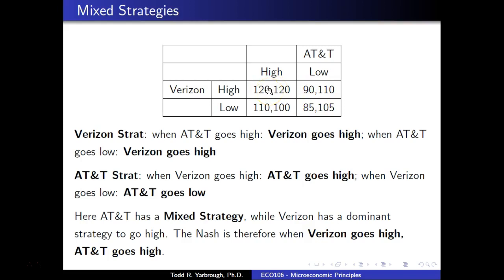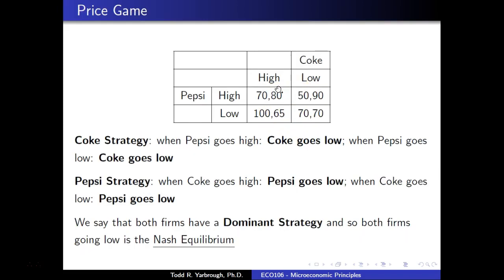Now, another unique thing here is that there is also no collusive agreement. There's no other outcome of the game in which both players do better than the Nash equilibrium. And you can see that, right? The Nash equilibrium, in fact, earns both players maximal profits. And so there's no potential collusive agreement. If we go back to this game, this was our Nash equilibrium, and we ask ourselves, is there a potential collusive agreement? And we can see that the high price option may be a potential collusive agreement. Pepsi is no worse off than they would be if they picked low, and Coke is better off.